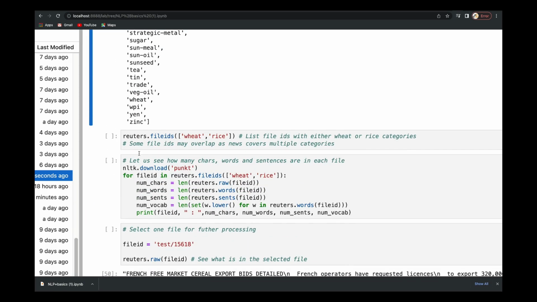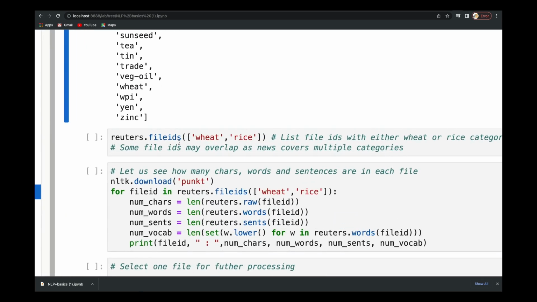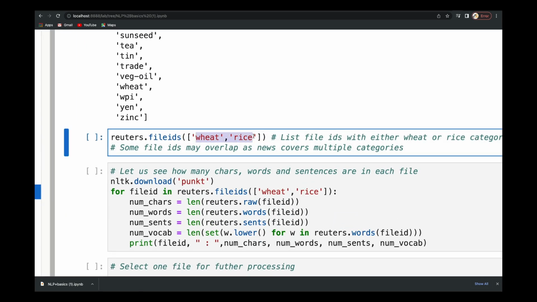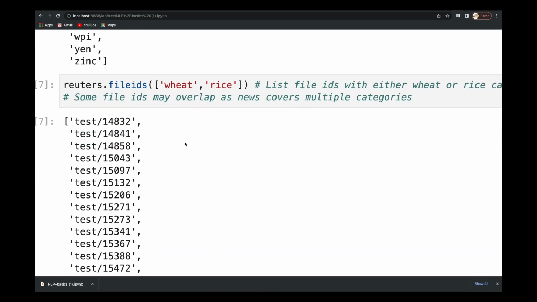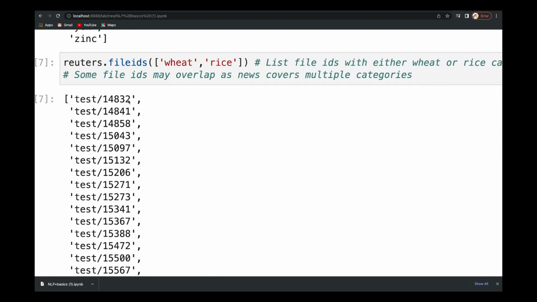Then here you can see that I'm checking the file IDs for specific categories: wheat and then rice. If I run this, these are the file IDs that we have for wheat and rice.